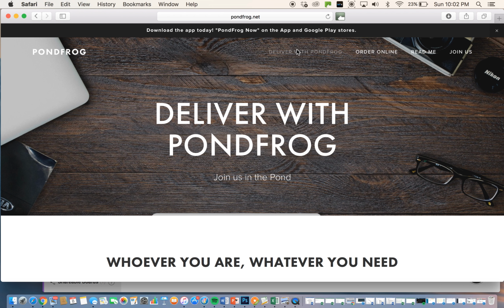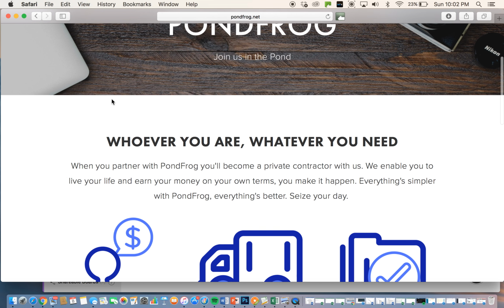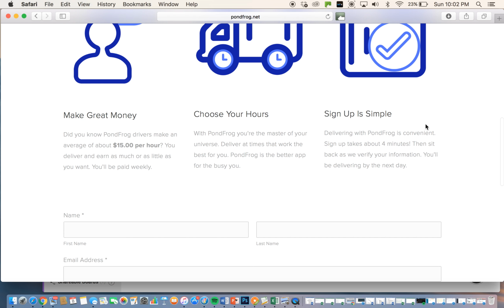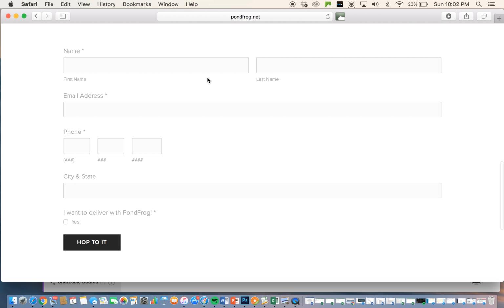You can send them this link and they can fill it out on their iPhone or Android, so it makes it easy for them. Scroll down, it's just got a little information on driving for them, and down here's the form they want to fill out. They just have to fill out their information here. It doesn't really matter which email they use, whatever one works as long as they check it frequently. So just go ahead and do that.